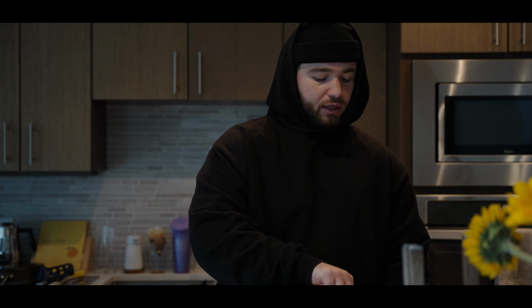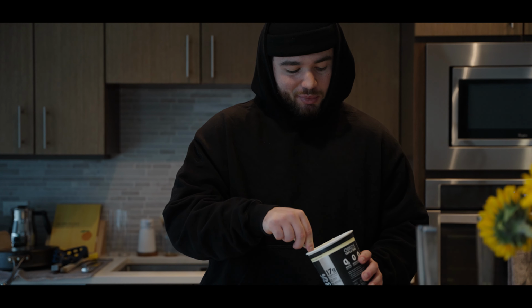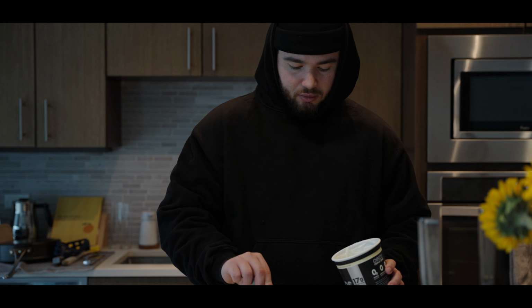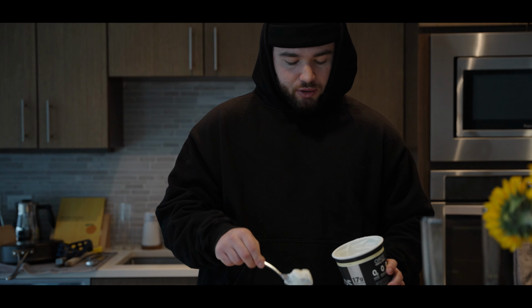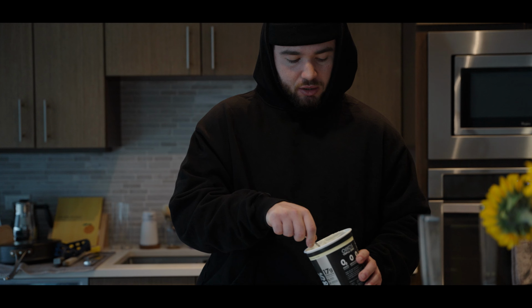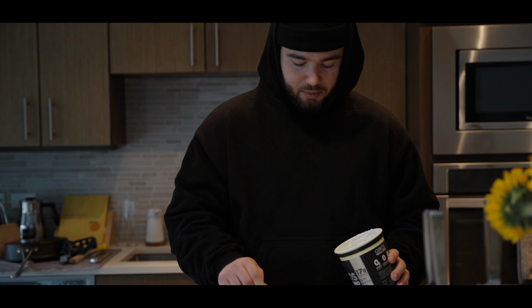I do this depending on appetite. If I'm really hungry that day, I'll go straight to a whole meal, and then the snack will be thrown in between. But today, since not much activity is being done, appetite isn't really crazy. So I'm just gonna go ahead and have my snack now, which is typically 180 grams of Greek yogurt, 1 bagel, 15 grams of almond butter, 15 grams of honey, and then I will sprinkle some sea salt on top.